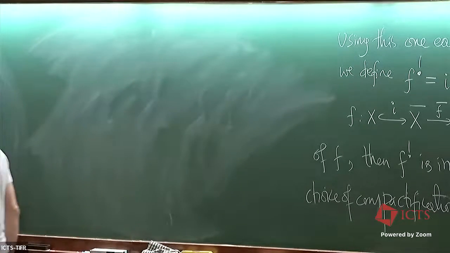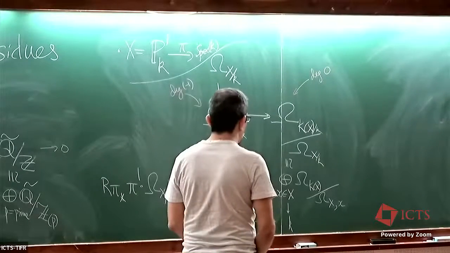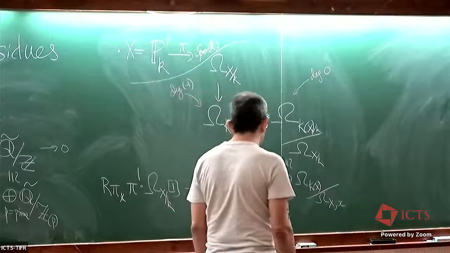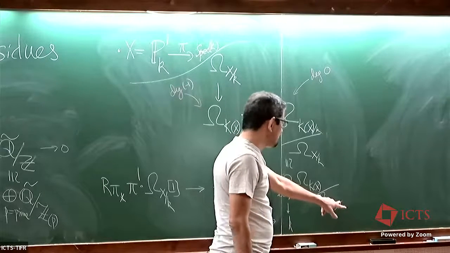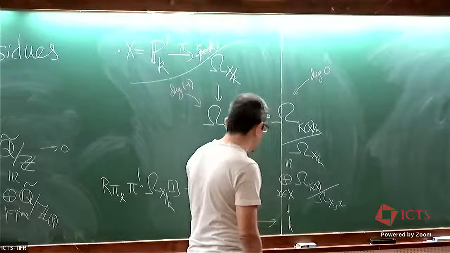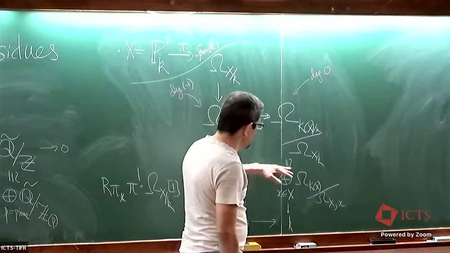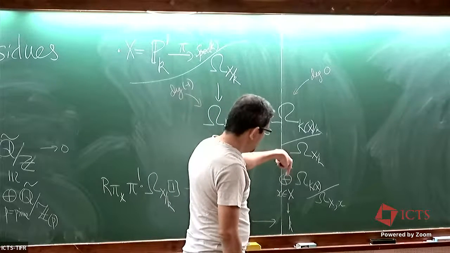I didn't say anything about K. So K could be an algebraically closed field, or K could have some algebraic extensions. So these points may not be k rational. Their residue fields might be larger than k also. So the answer will be that at each, okay.